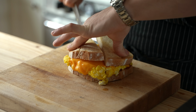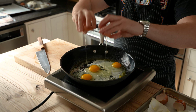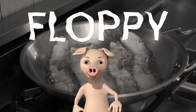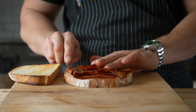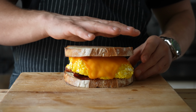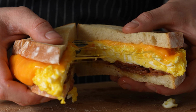What really classifies a breakfast sandwich? Well, let's look at the basic version. You got a white loaf of bread, toasted, egg scrambled, little salty salt, simple. Bacon cooked to a browned either floppy or crisp exterior. Placed down upon your bread, your scrambled eggs, some sort of cheese, in this case cheddar, topped off with another slab of toast, and you have a humble, simple breakfast sandwich. Nothing wrong with it. Cheese pull and everything.